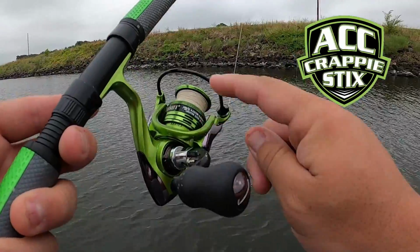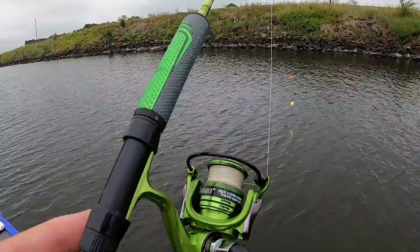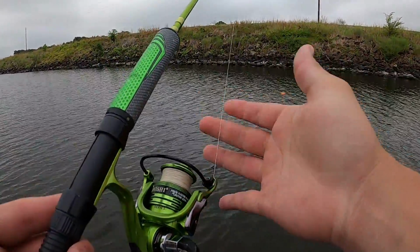All right, guys, y'all already know, 8-foot ACC Crappie Stick Super Grip right here. I got it paired with the Yamoshi XF 1000. Nice little green reel, matches that ACC really nice. I got the 10-pound Power Pro braid right here.